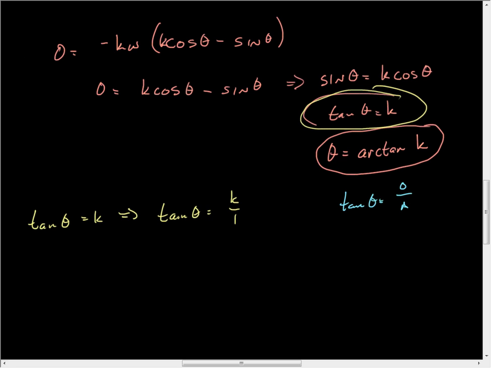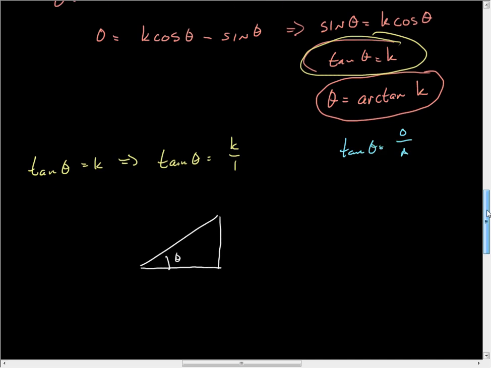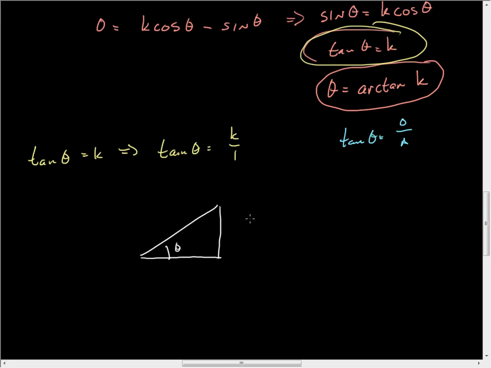So what I'm going to do is build a second triangle here. And this is going to help me relate. That's all it's going to do. And so if I have the opposite here and the adjacent side here, then the opposite must be k, the adjacent must be 1, and so the hypotenuse is the square root of k squared plus 1 by Pythagorean's theorem.